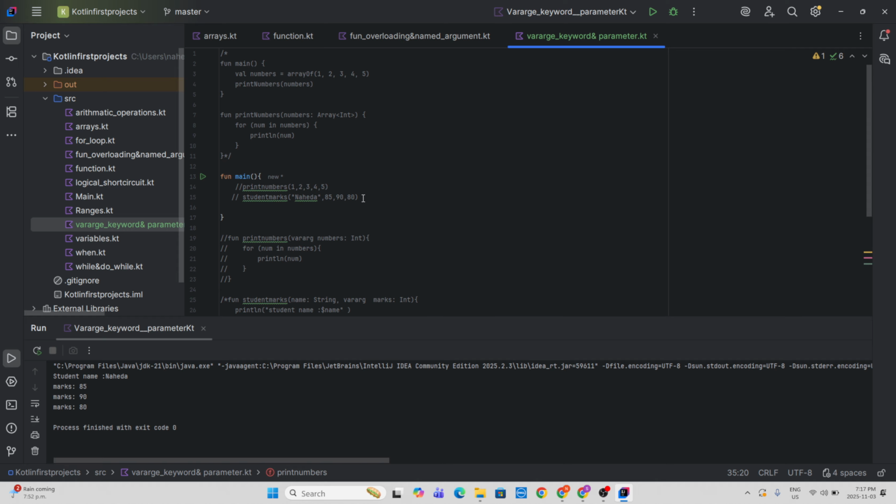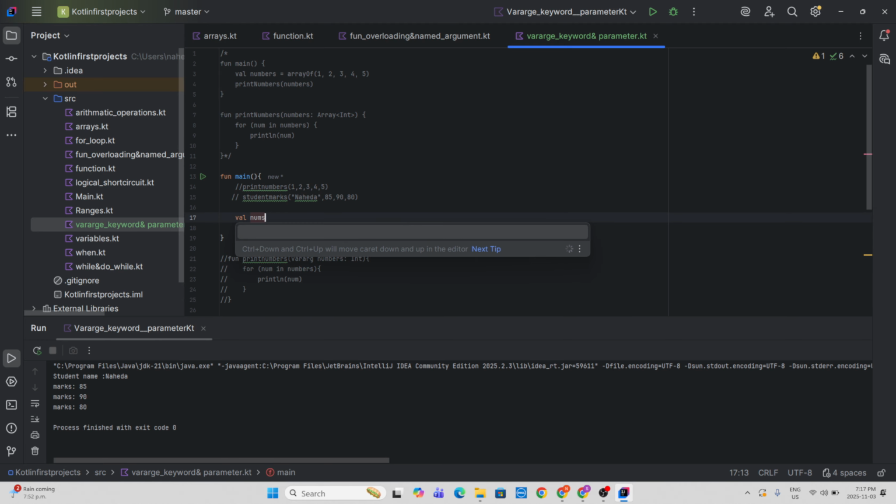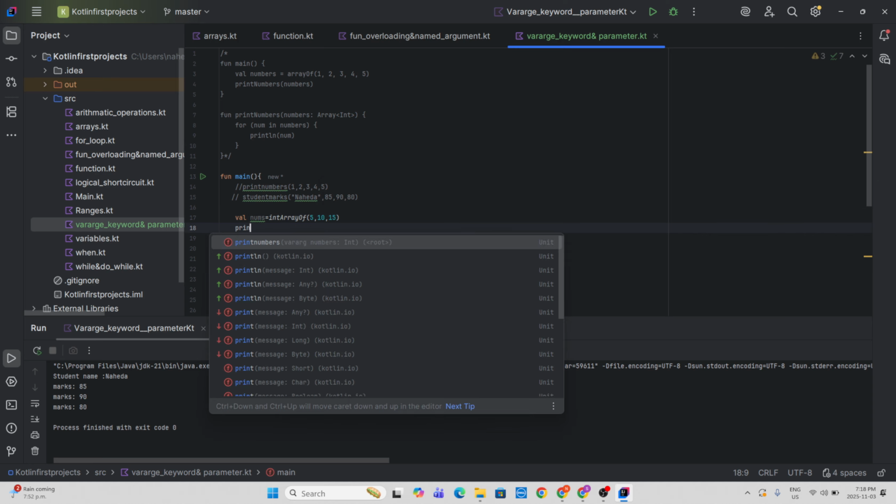And in the main function what I am going to do is take one variable, numbers equal to intArrayOf, we are taking one array over here with 2 to 3 values, and printNumbers, just a star before passing the variable.